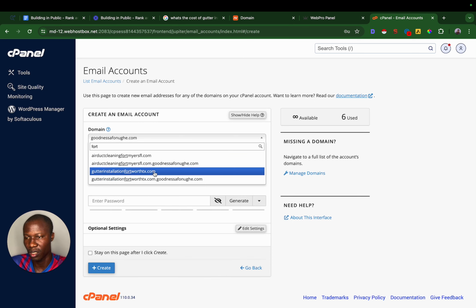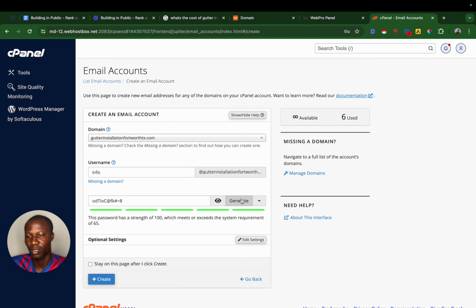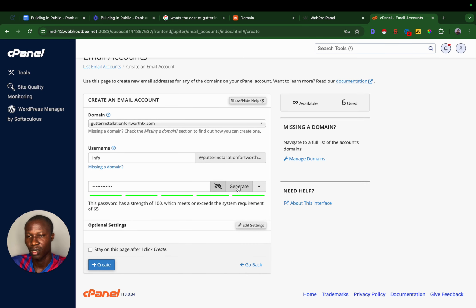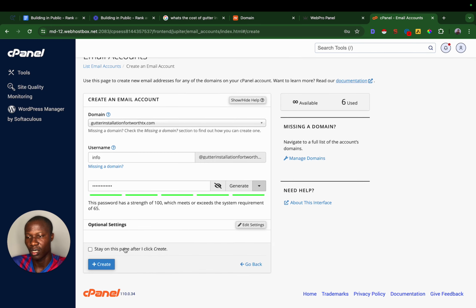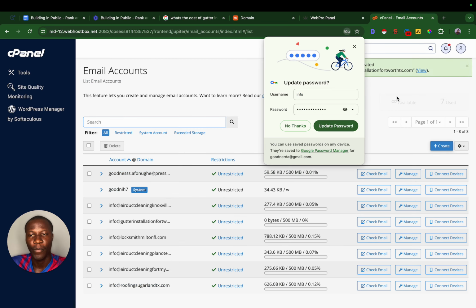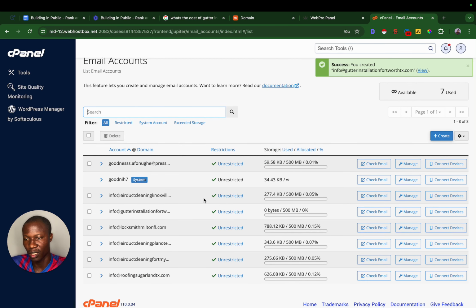This is Gutter installation. So I just choose something, I generate some random passwords, and we're good to go. So after creating this email, I'll just look for it here and access it, Gutter installation.